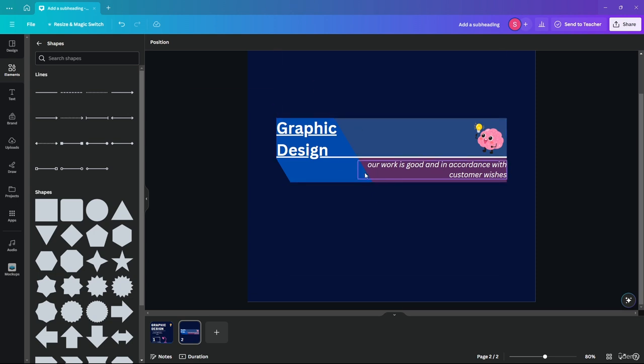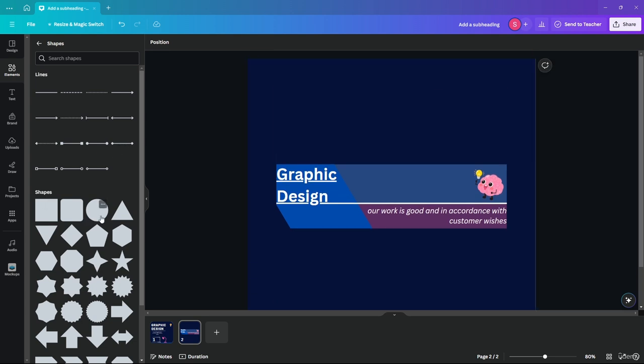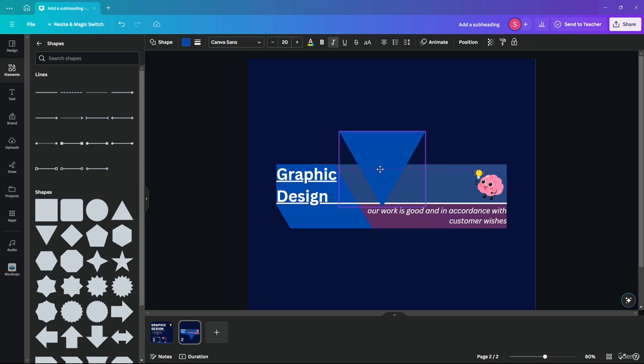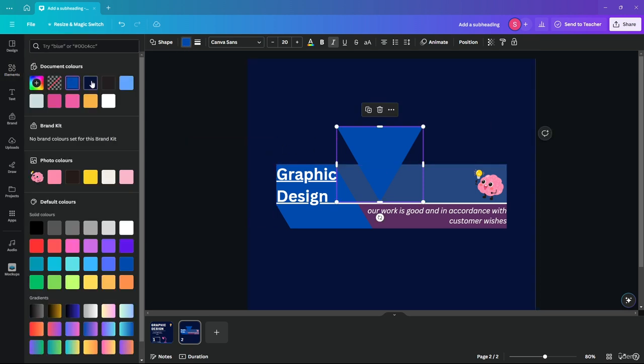Now, if you want, you can also go ahead and create this design in various other ways. For example, you can add a triangle like this over here. You just go ahead and try to match it with the curve. There you go, that looks perfect. So I'm going to place that over there, right? Now I'm going to change the color to this one, for example. As you can see, it matched that, right?